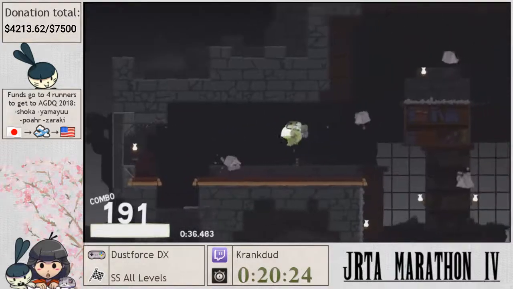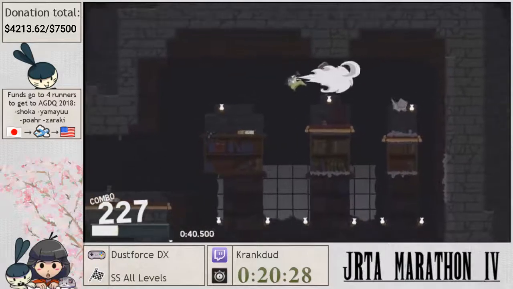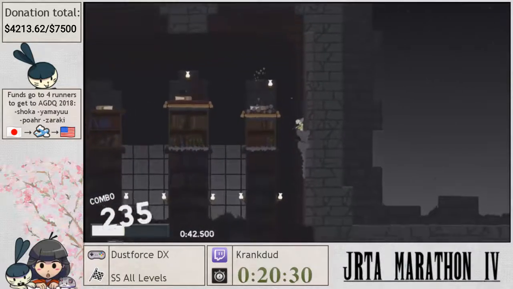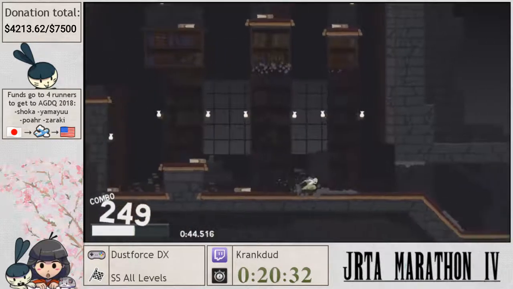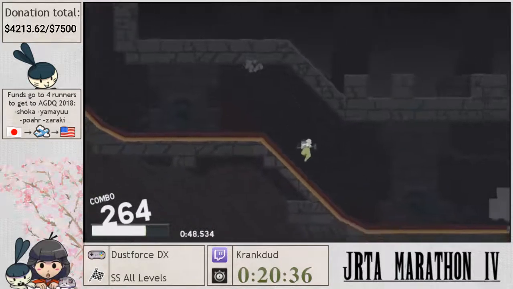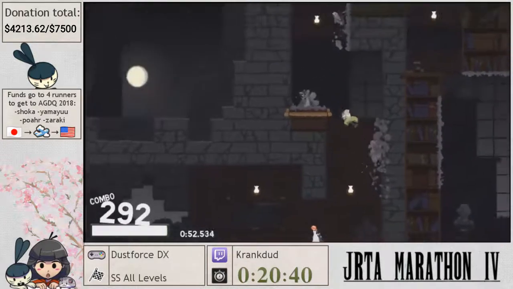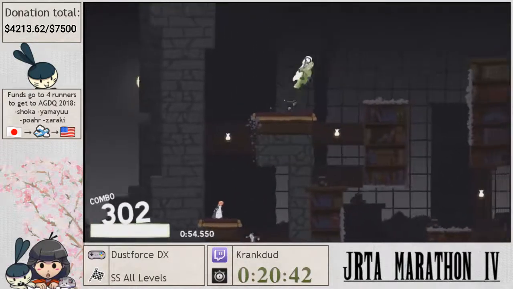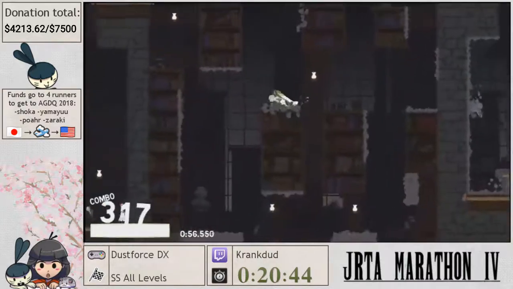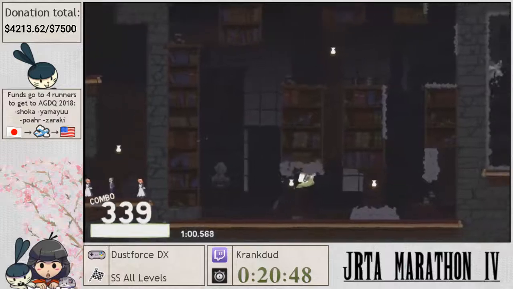These books are probably one of the scariest enemies in this game. They kind of fly in an awkward pattern that can easily get you off guard and just whack you in the face. Oops. That.